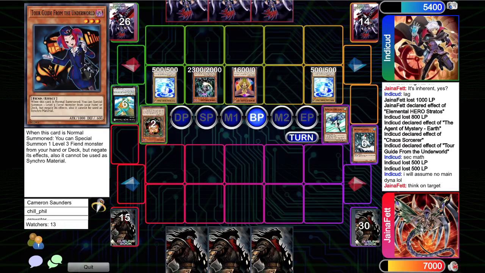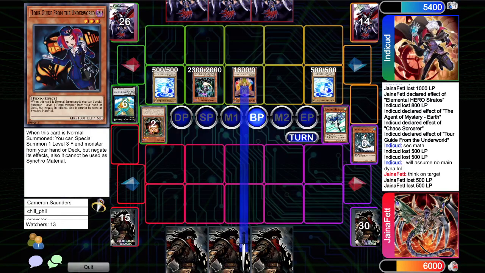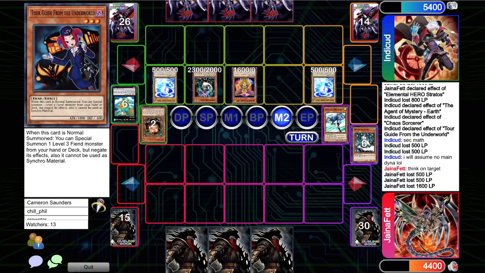Alright, that looks like what Jaina wants to do. She wants to save some life. Makes sense. You're already kind of in the zone where Hyperion's going to murder you, so. And Venus attacks. This kind of plays around Gores a little bit. Not really.